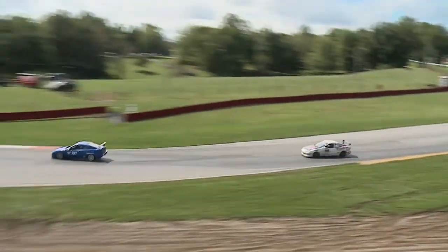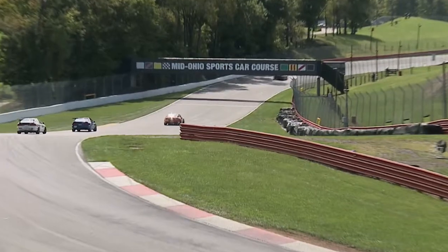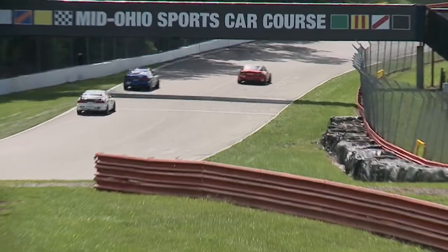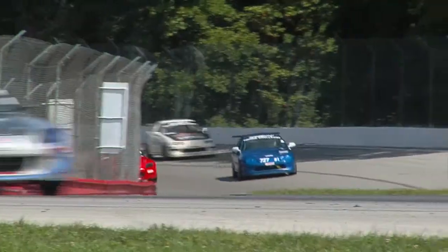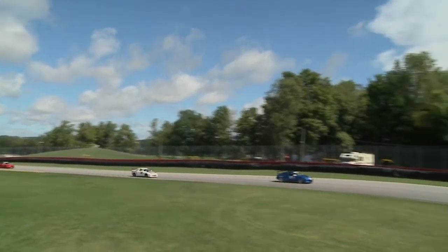He built the car on the way here. He towed all the way from Elk Grove, California, down south of Sacramento where I live. Actually, I live in Davis now, and he is going through there, and he built the car, stopped in Iowa to get the exhaust welded on off of I-80, and they've been in the garage every night, all night long, building that car, just fresh. Didn't do either of the practice races, either of the qualifyings. First time out on the track for this car, and look at it go.